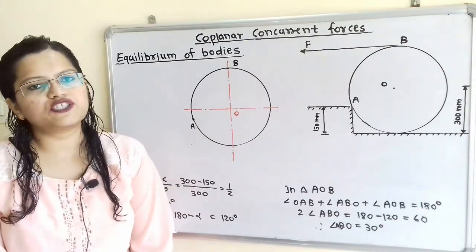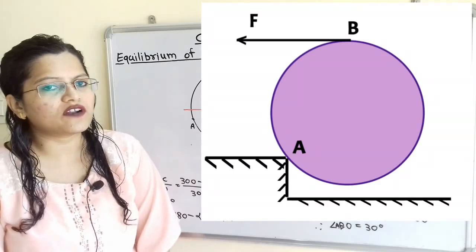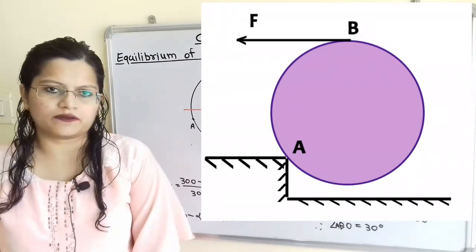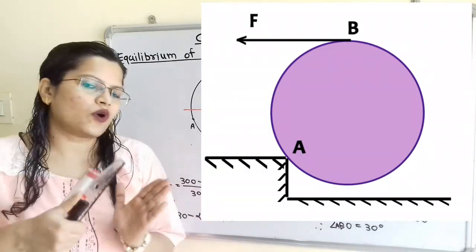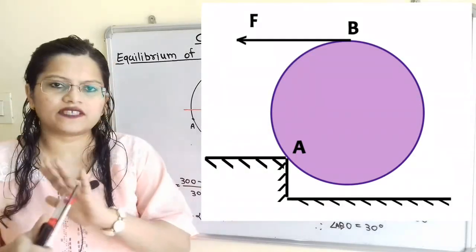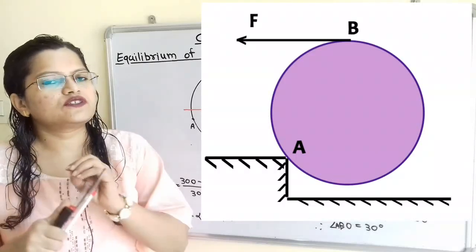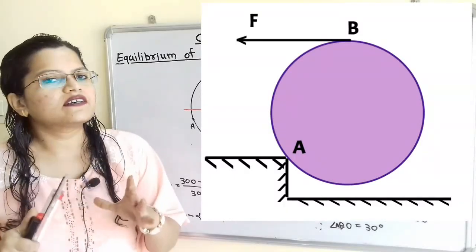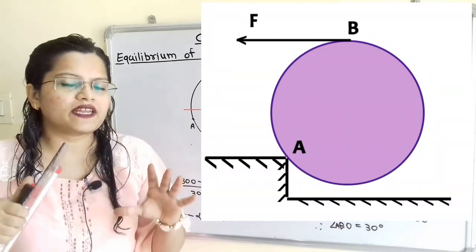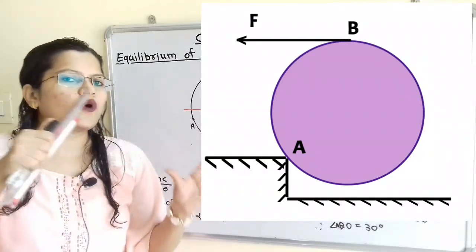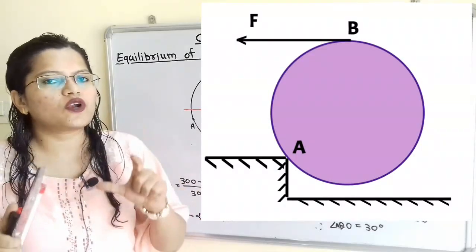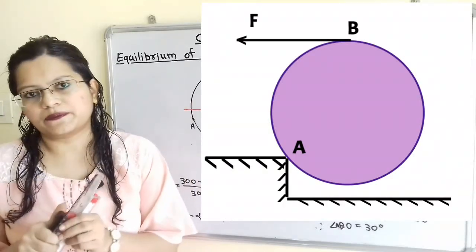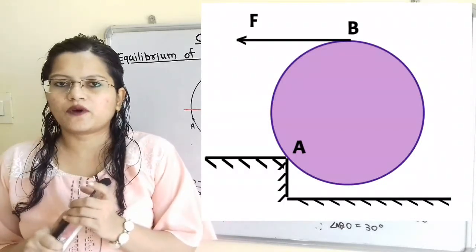Now we will move to the first question. We have to find out the magnitude of horizontal force F when the roller starts to turn over the curve. When the roller starts to turn over the curve, its contact with the lower surface is lost, and therefore there is no reaction force from the lower surface to consider. We consider the system to be in equilibrium when the roller starts to turn over the curve. The roller rests at point A and we have to find the magnitude of force F. Now we will draw the free body diagram.